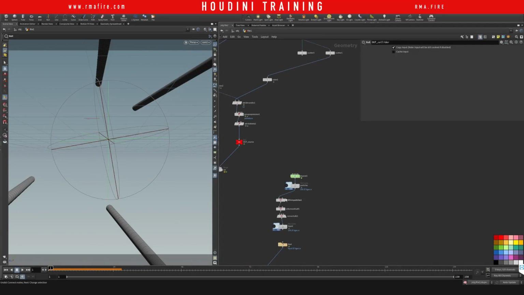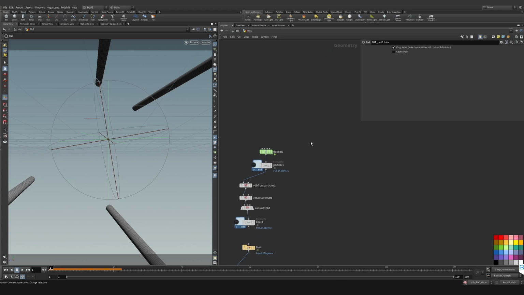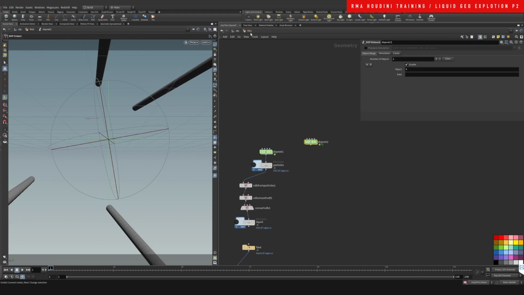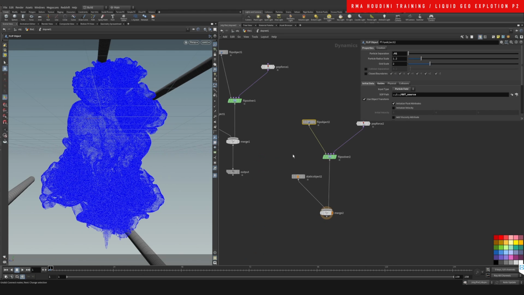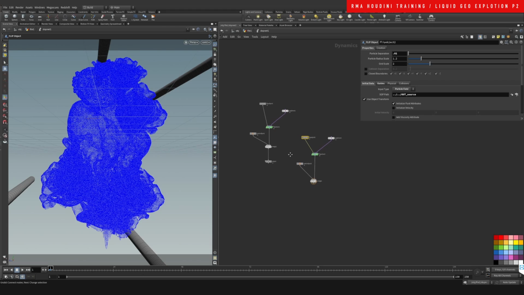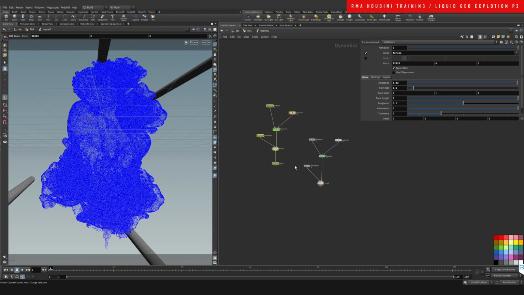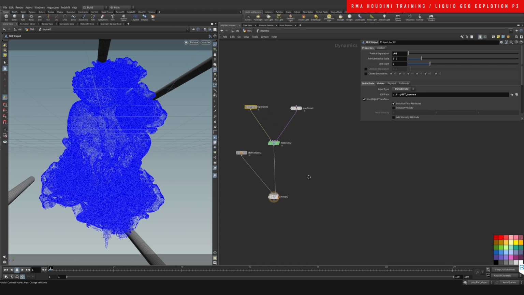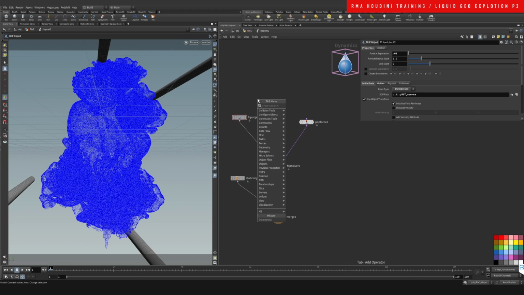Okay, so we're gonna go into DOPS, and what you want to do is type down DOP network. When you type down DOP network, sorry, it's gonna come in empty, nothing in it. So let's come into the one that I created, and I'll show you what you're gonna want to build in here. Let me just delete this because it is distracting. I was using that for tests, and this is the only thing that we're gonna want to use, a flip object. So let's create this from scratch. The first thing that you want to do is drop down a flip object.